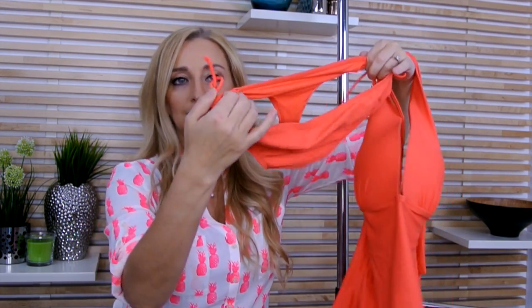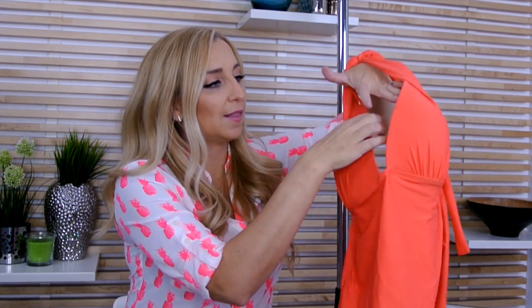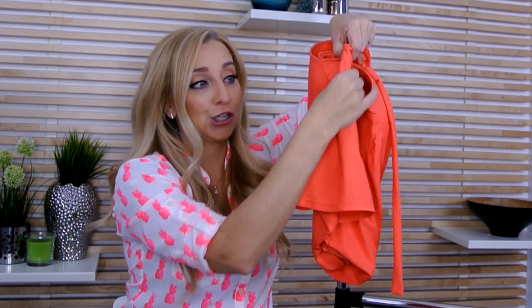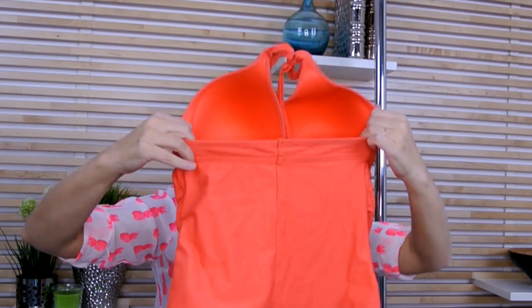The last swimsuit I want to show you guys is actually from Walmart. I totally wear it and I wear it a lot — it's a swimsuit I get complimented on a lot, and I spent $15. So before you walk past Walmart thinking you won't check out their swimsuits, let me tell you what I did. I really like the orange color and in the summer it looks awesome, with regular tie-side bikini bottoms. I bought the swimsuit based on my chest size even though the bottom part was really baggy, then I took a serger, pinned the back, and serged straight down. You can see there's a line down the back, but the swimsuit fits awesome now — it fits like it was made for me. That's a great way to get cheap swimsuits to fit your body when they aren't tailored as much as other brands.